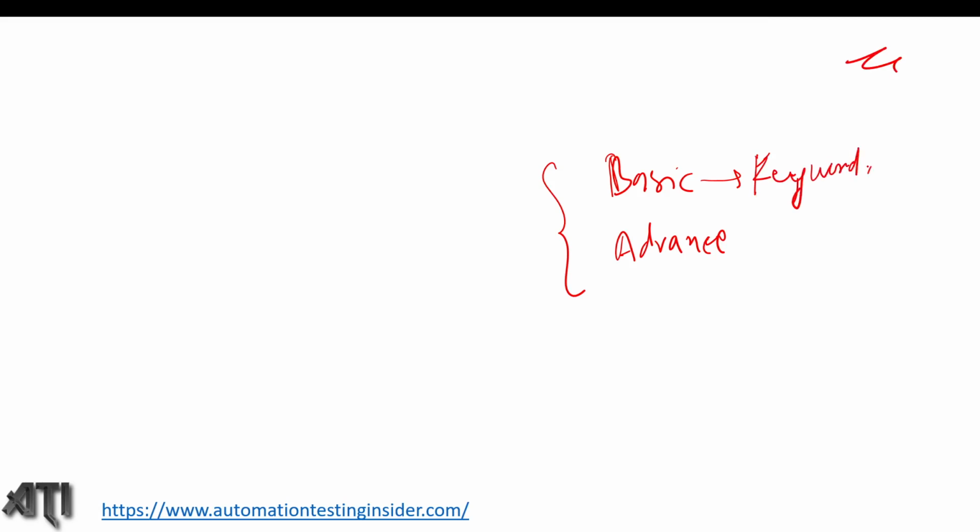If we talk about types of search in Jira, there are two types. We have basic level search and we have advanced level search. Using basic, we use any keyword or text to search items in Jira, or we can use the issue ID as well.